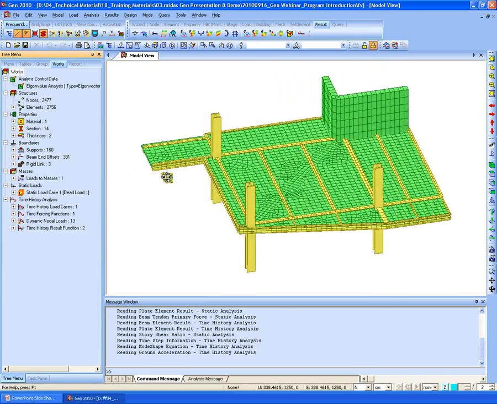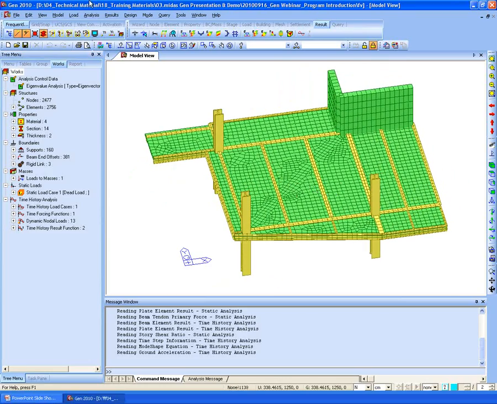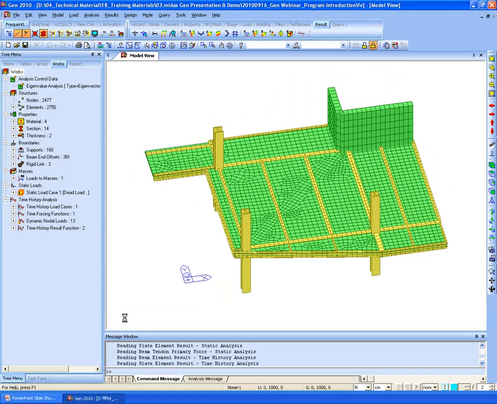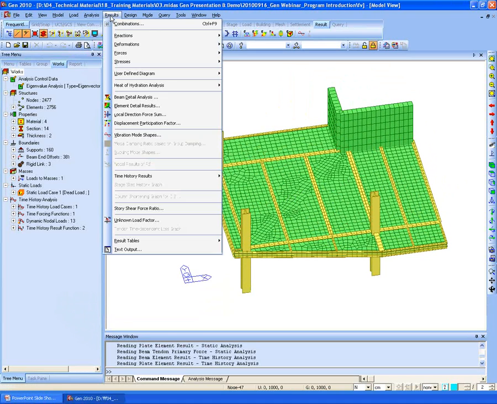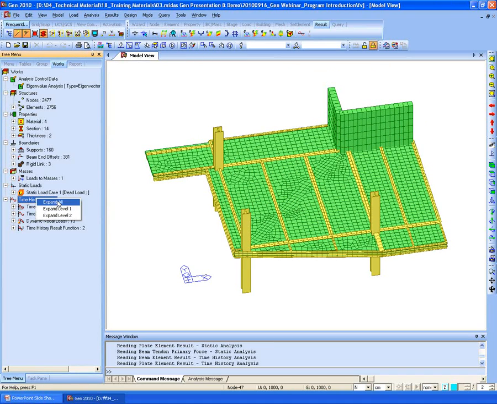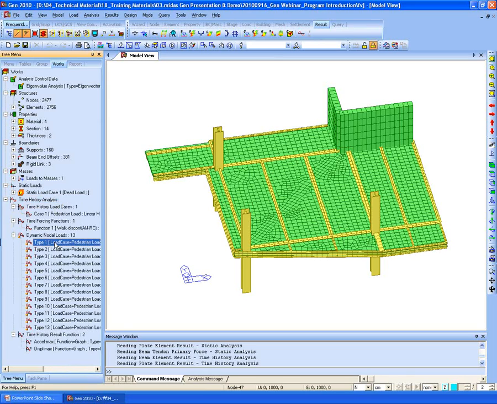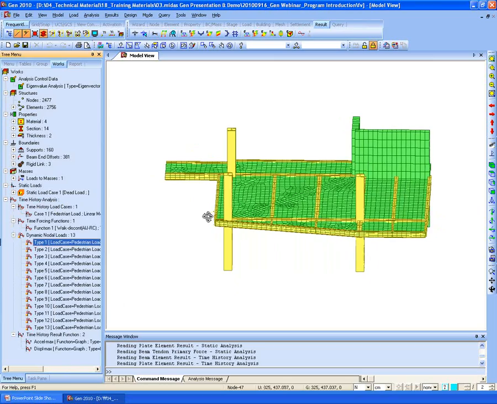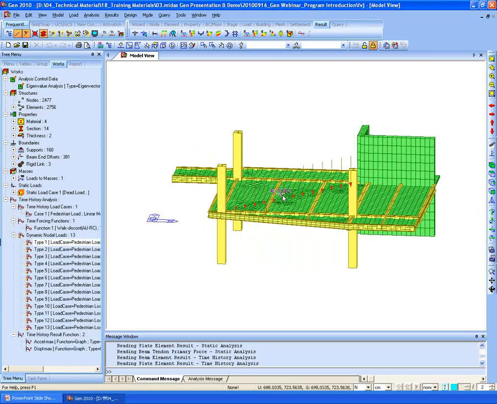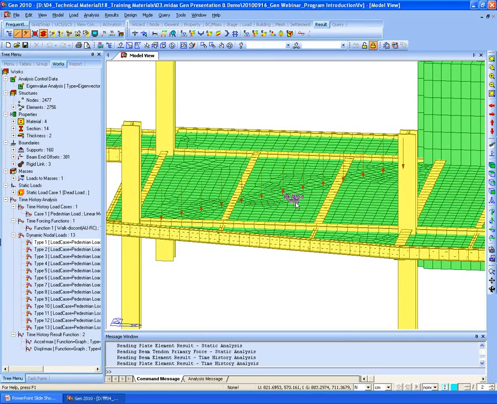This is one part of the building to evaluate the floor vibration. Here, we assigned the floor load using the dynamic nodal load. So the load has been entered using the dynamic nodal load function.